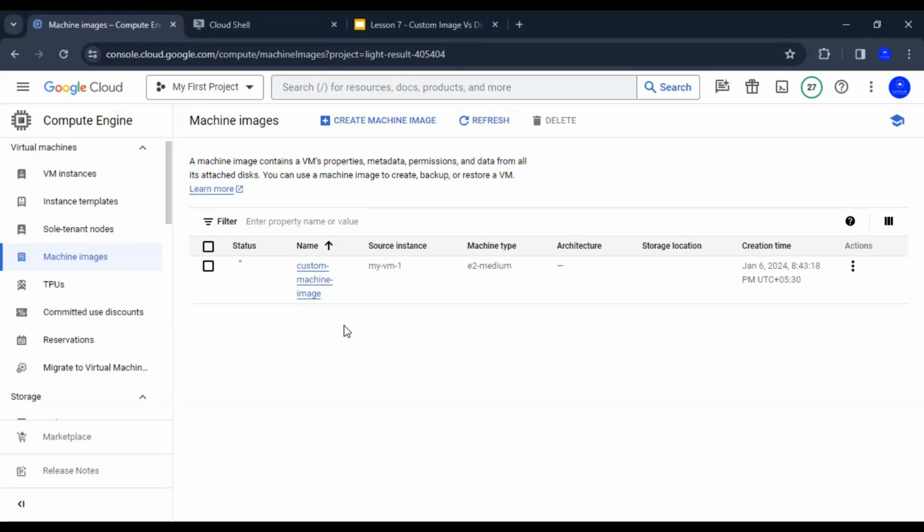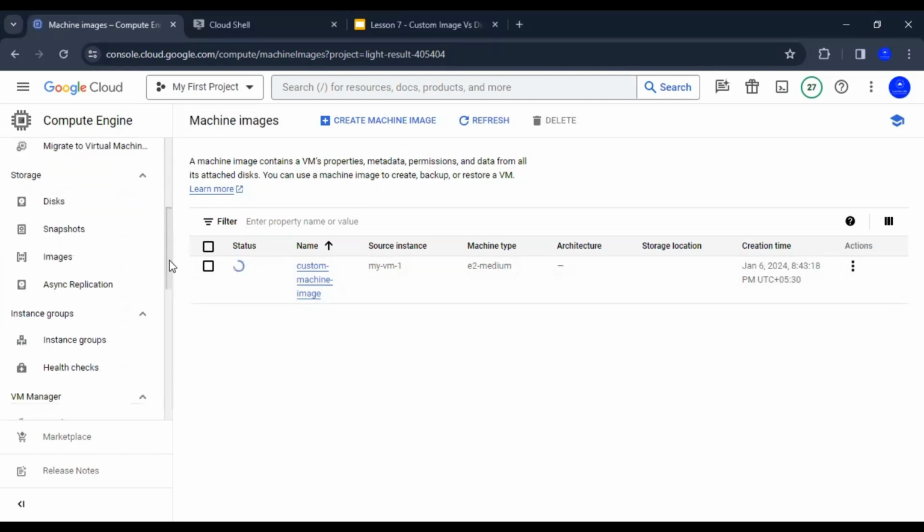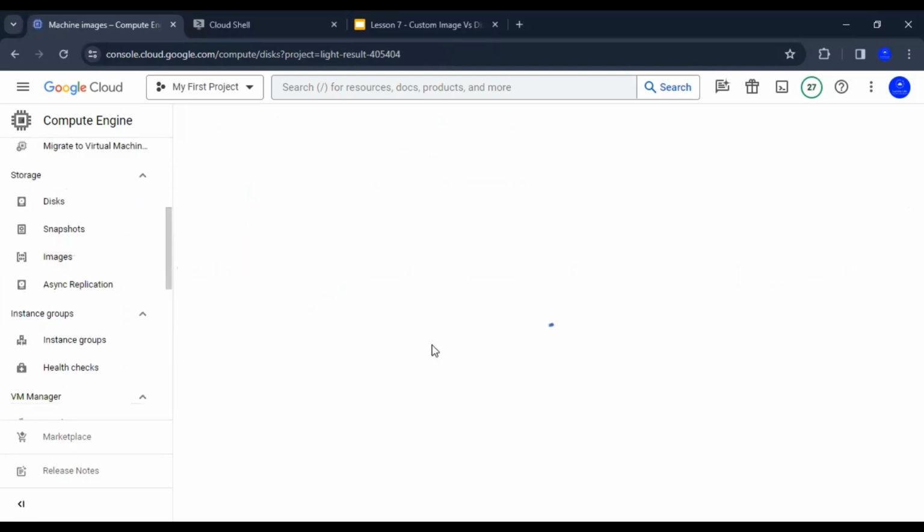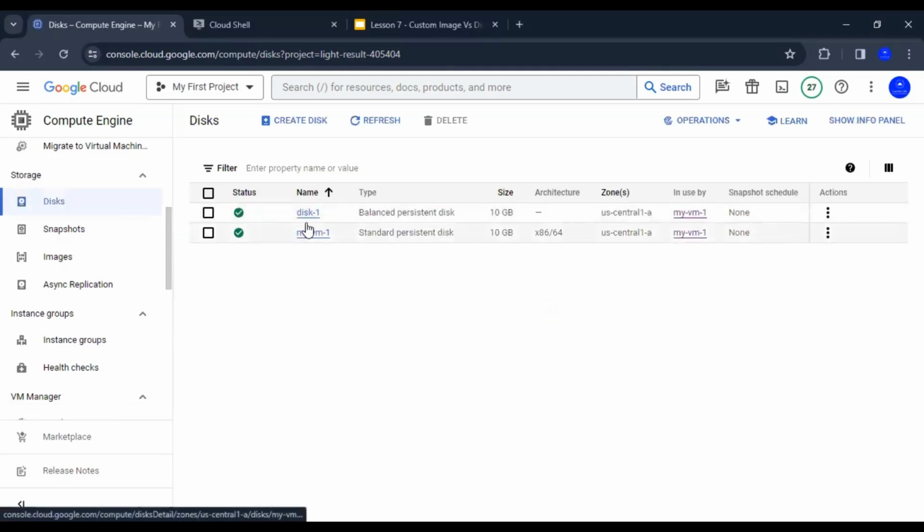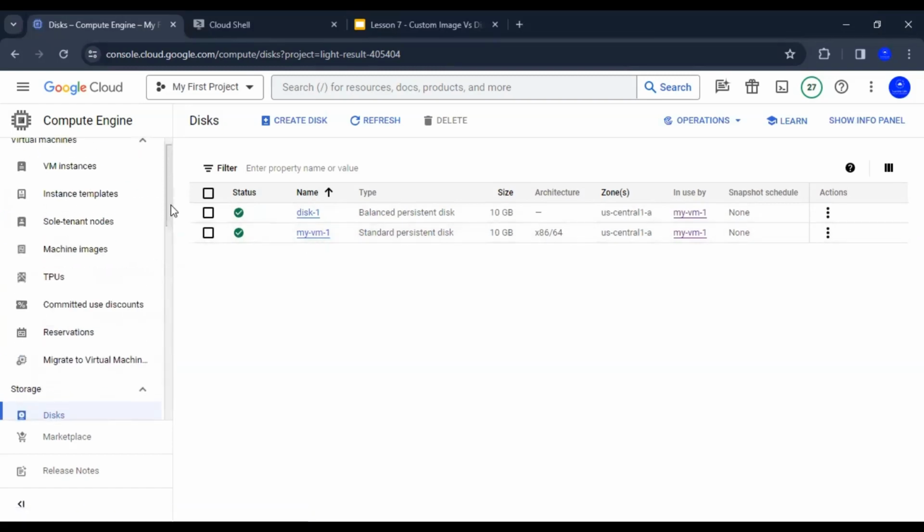Now, whenever it is being created, let's see how many disks we have right now, to double check. You can see disk one and my VM1, these two disks.